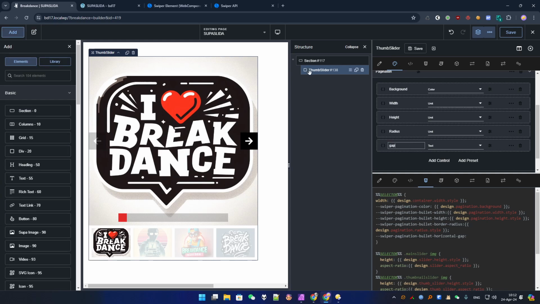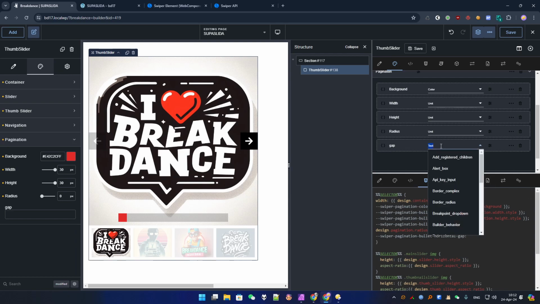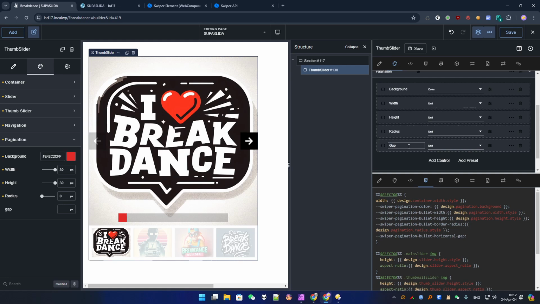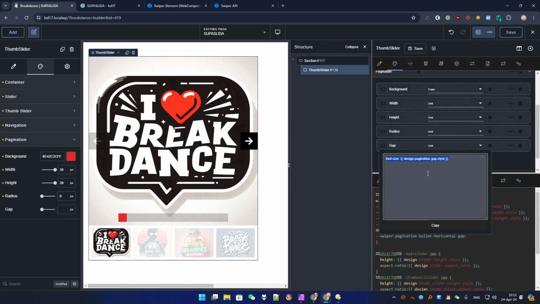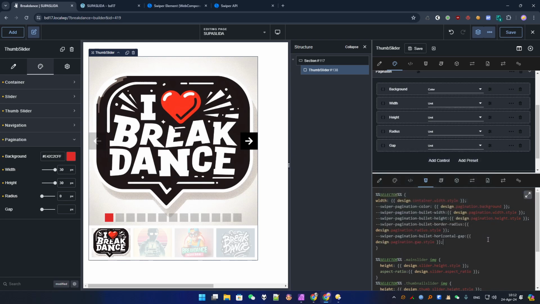Gap unit. And yes, right here. Okay, so I don't know, let's stay at 20. We copy the code, we add that here, and let's check.